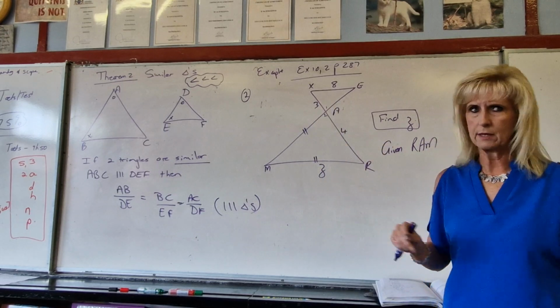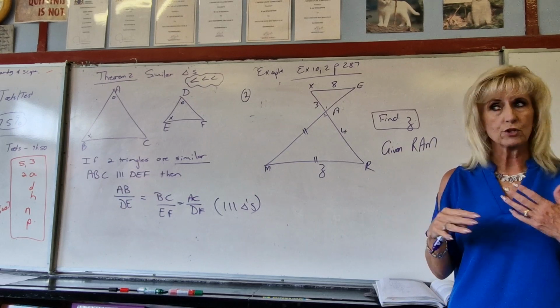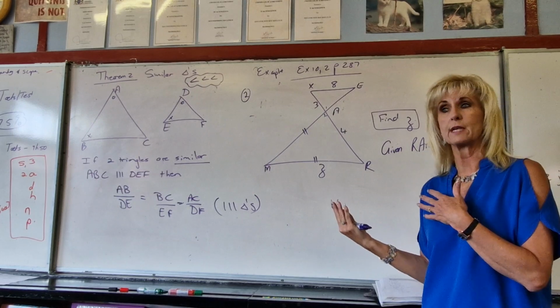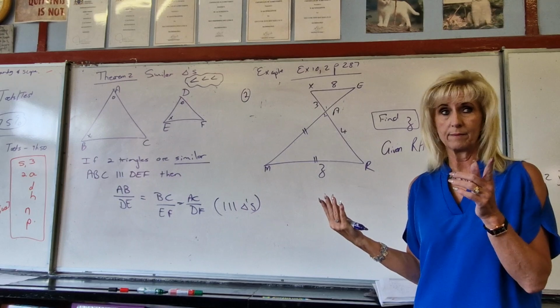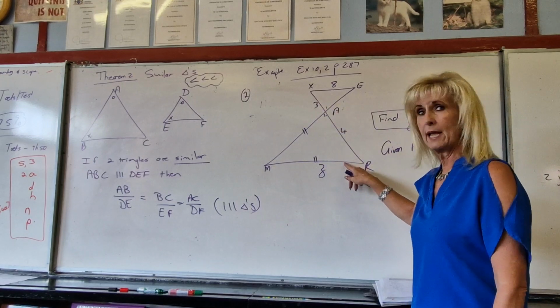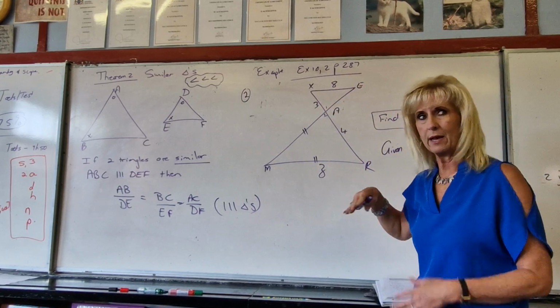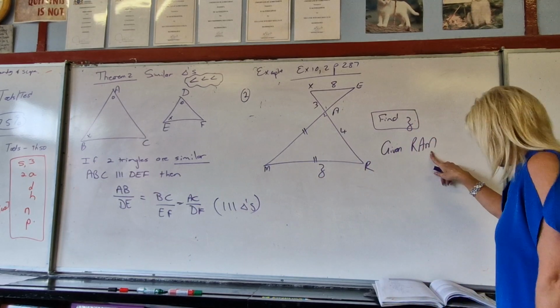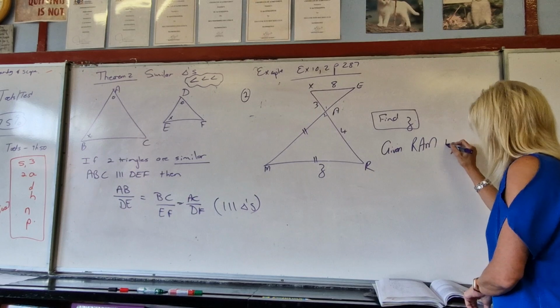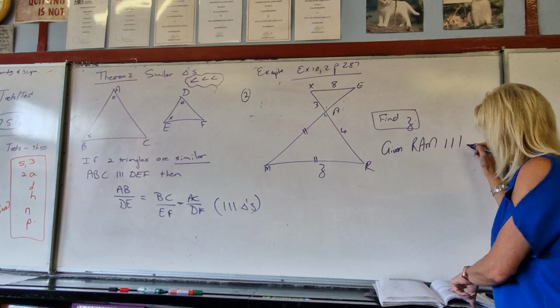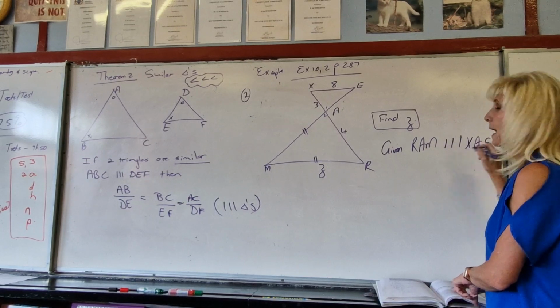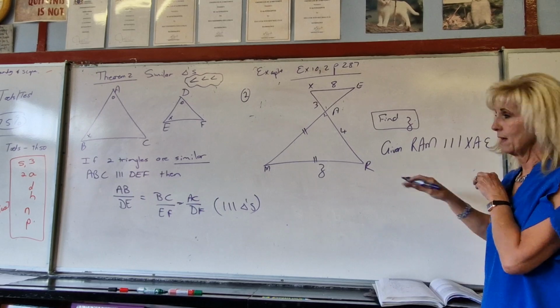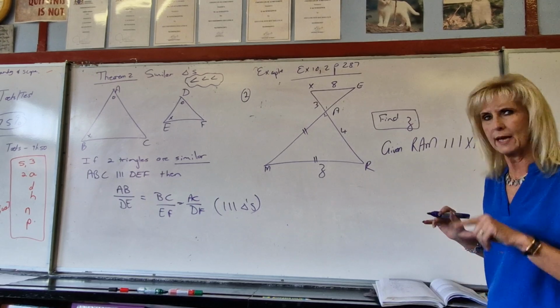No, they're not. There's no parallel lines. You can't just assume things, even though they look the same. Looks can be deceiving. They would be alternate angles if the lines were given parallel, and they're not. But what was given was RAM is similar to, and the sum gave it to me.